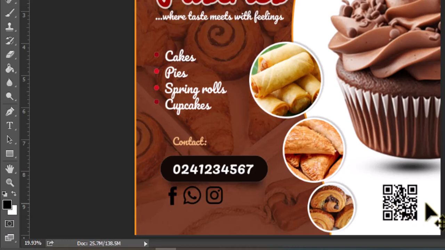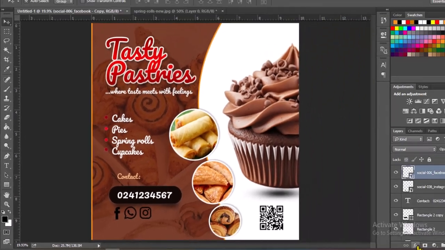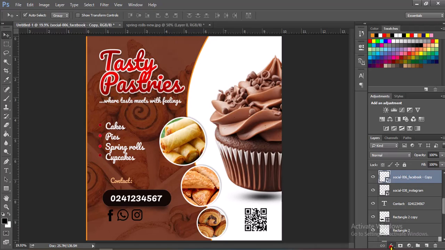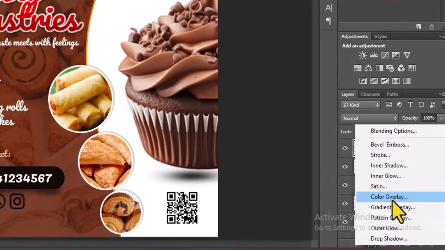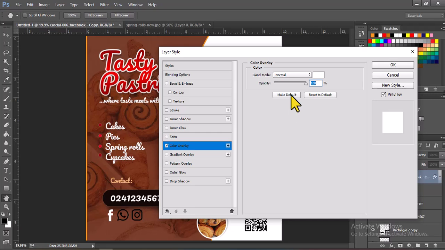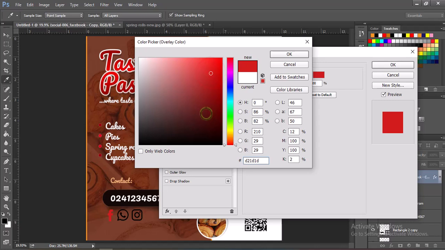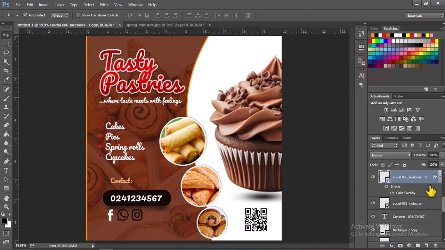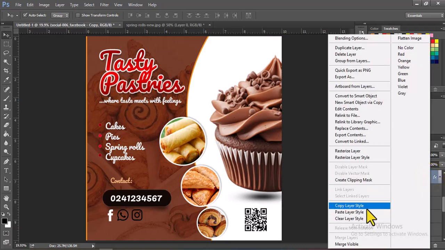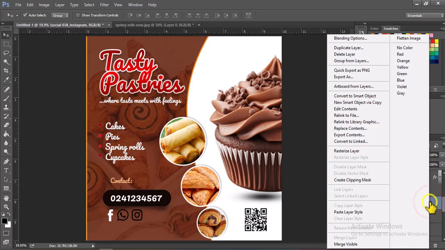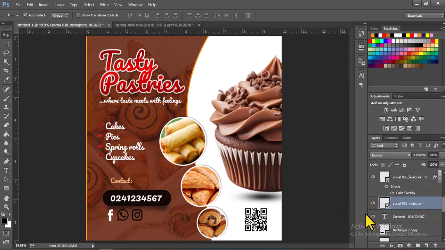How do I get it to become color white? Now you have different options to do this, but the simplest one is you can just click on this one, the layer style, and you pick color overlay. So color overlay, you just come to the color and choose the color. If I choose red, it becomes red, white, whatever. All right, so that's the simplest one. And like we did earlier, we can just right click, copy layer style, come to the next one, that is the social, paste. So it also inherits the color.